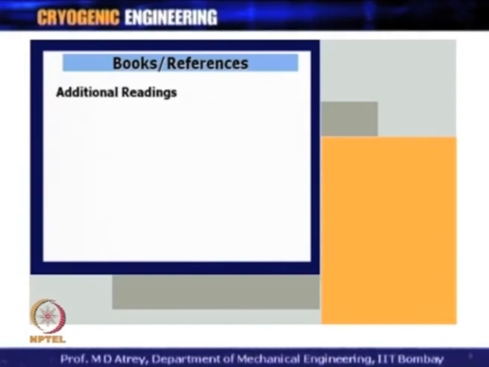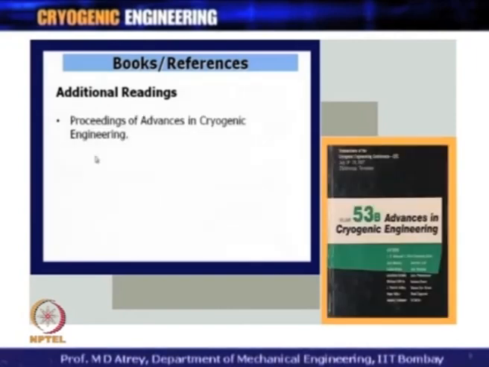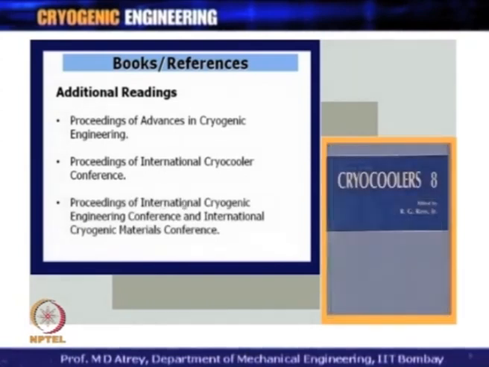In addition to the books which I just talked about, we have various conference proceedings that give very interesting results related to contemporary research happening in the world. For this we propose the proceedings of Advances in Cryogenic Engineering, the proceedings of the International Cryocooler Conference, the proceedings of ICEC or International Cryogenic Engineering Conference, or ICMC, which is the International Cryogenic Materials Conference.